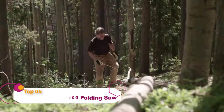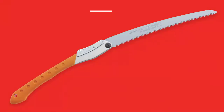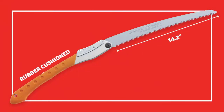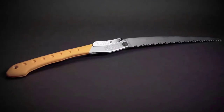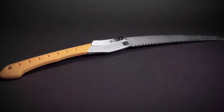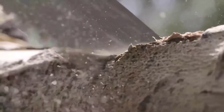The Silky BIGBOY 2000 saw is the ultimate outdoor adventurer's tool. With its 14.2-inch blade and rubber cushioned double fist handle, you'll have all the cutting power you need at your fingertips. The BIGBOY is equipped with a perfectly balanced, uniquely shaped, nickel-plated blade. The low angle curve on the blade enables cutting branches smoothly and quickly as the extra large cutting teeth naturally dive into the wood fibers on the pull stroke.